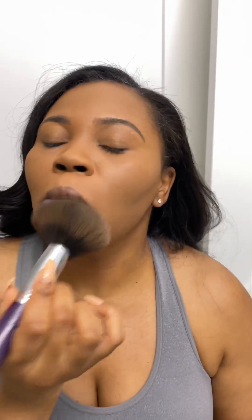Now let's get into the cons. It does not last long — only a couple of hours — and then it will start to slide off and you will look an oily mess. Keep in mind this is coming from someone with dry skin, so I can only imagine what it looks like on oily skin. You also have to set the heck out of this with powder, which is why I'm using a little more powder than usual. But the foundation matches and blends so well that the powder doesn't make me look cakey.